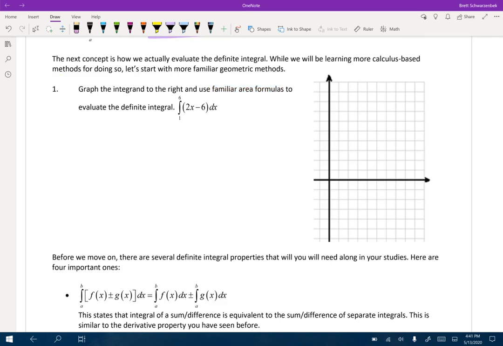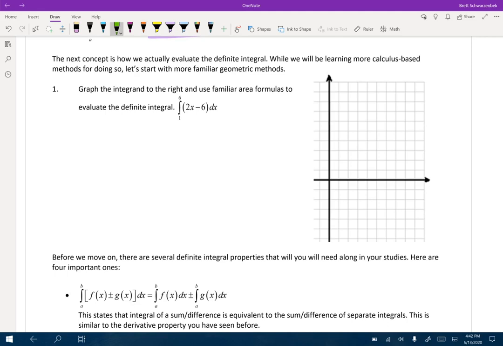Okay, so the first thing we want to do here is talk about this. What exactly, in words, is this saying? This is saying that you want to find the area under the curve 2x minus 6 from x equals 1 to 6. That's exactly what this is saying. Even though this is the definite integral from 1 to 6 of 2x minus 6, the actual reality of the situation is you're just trying to graph the line 2x minus 6 and find the area under the curve between 1 and 6 on the graph.